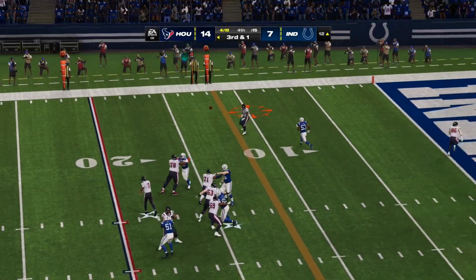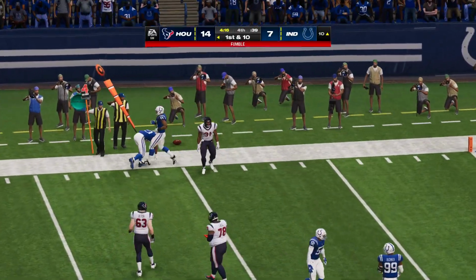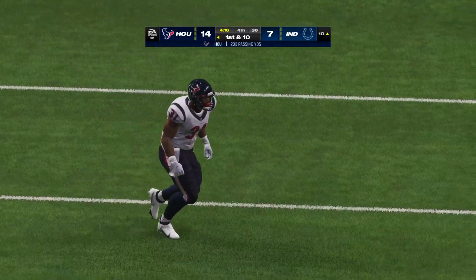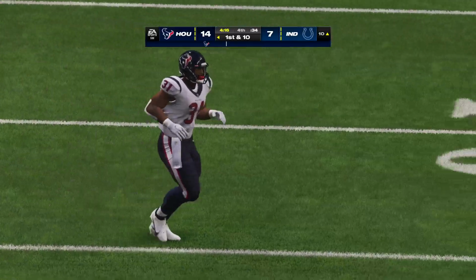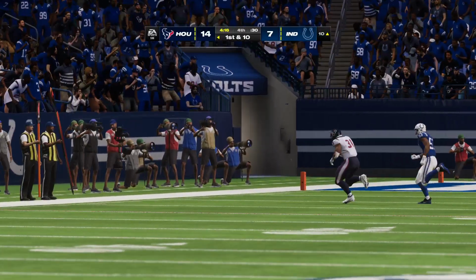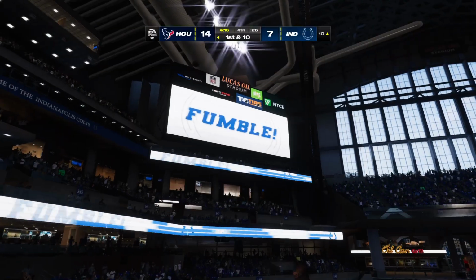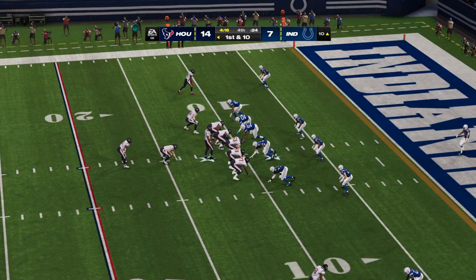Back to throw. Here's Stroud. Swing. Oh, no, he lost the football. But this will go out of bounds. Thankfully for the offense, a fortuitous bounce there on the fumble goes out of bounds because they're down here in the red zone. You don't want to lose one there. You don't want to lose one, and the best part, because it went out of bounds, they retain possession, still have an opportunity to put points on the board.